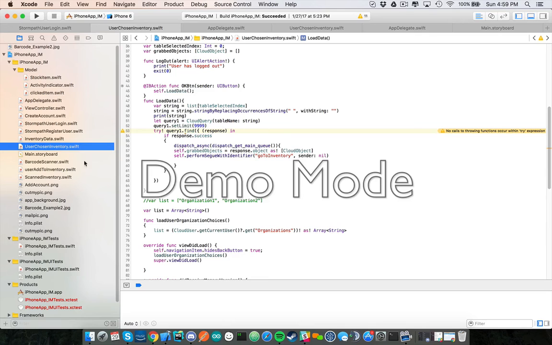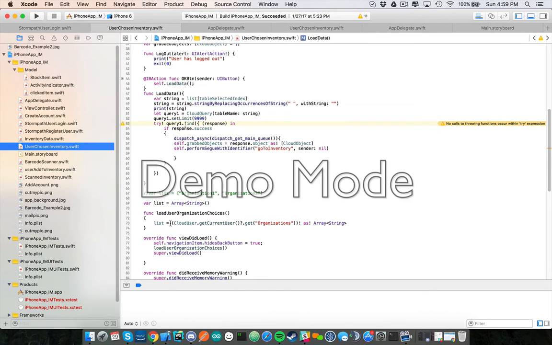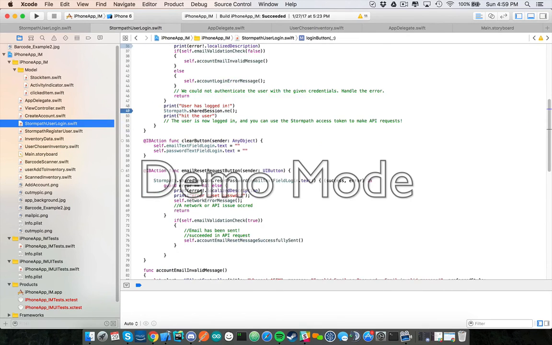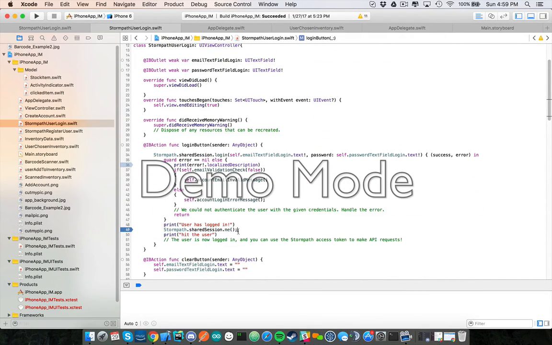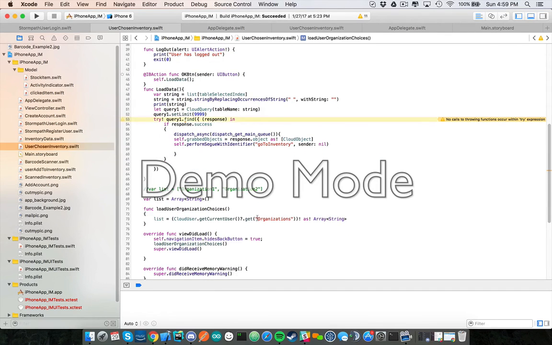So when that was said, I couldn't continue with it because this is an example of loading the user organization choices based off of who you choose as an organization. And in order to do that, this is what it is now. I have a cloud user, and then I'm getting the current user that just logged in on the previous page to get the organizations that they're a part of from the table, right? So before, I told you that I can't access who that user is. I have to know who that person is in order to pass it to this side and then figure out how to get these two services to talk to each other.